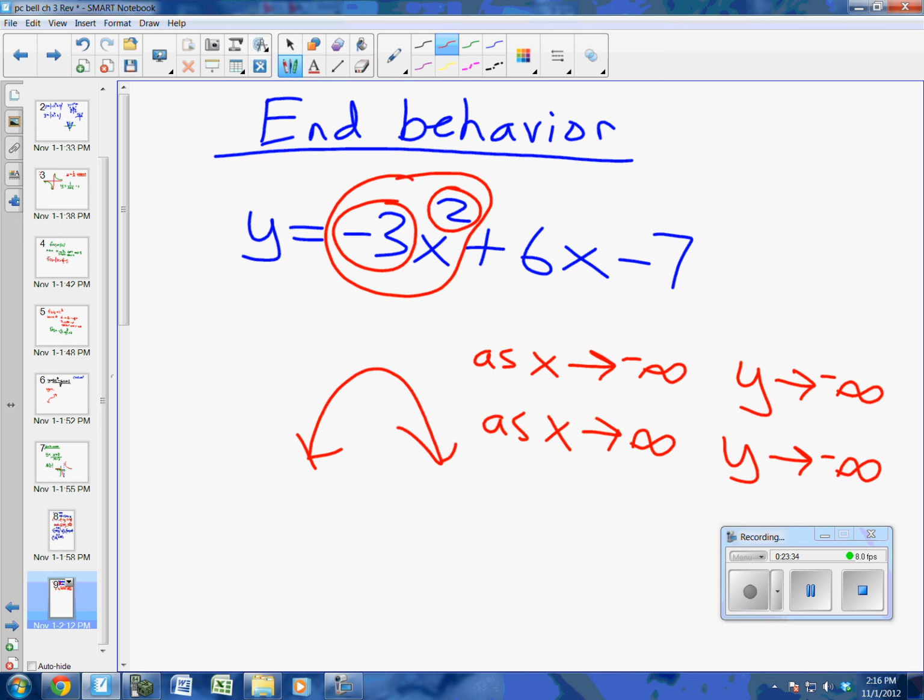Or you can say, you know what? You really should be able to know how to read that because this is what you need to know to do calculus. But in the past, all I've told the students is it's going down left and right. You could write that. It's going down to the left and to the right.